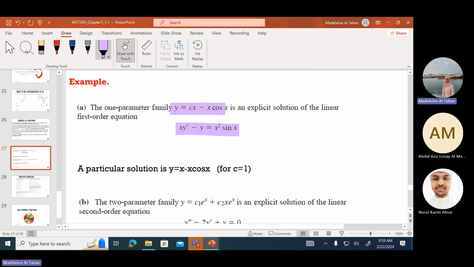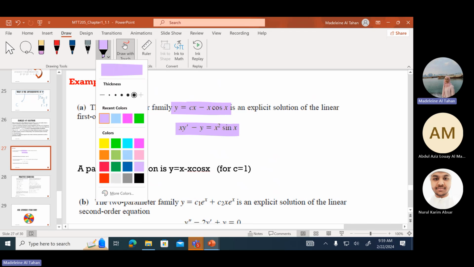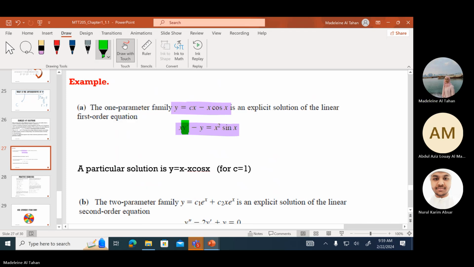What do we have here? We are given a function, and we're saying that this function is a solution for this differential equation. We say that it's a one parameter family of solutions. Why? How many constants does it contain? It contains one parameter. But why only one parameter and not two? What's the order of the differential equation? So because of that, we have only C. Okay, Miss?